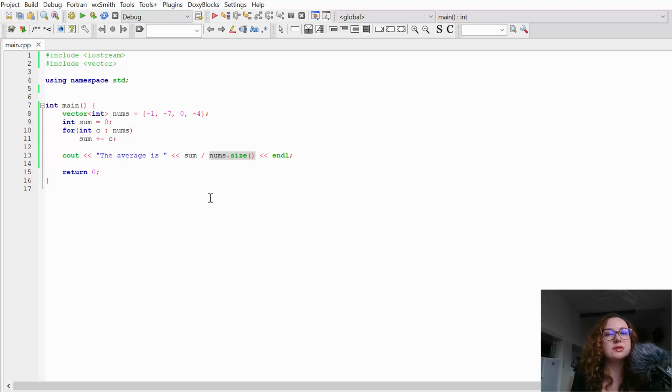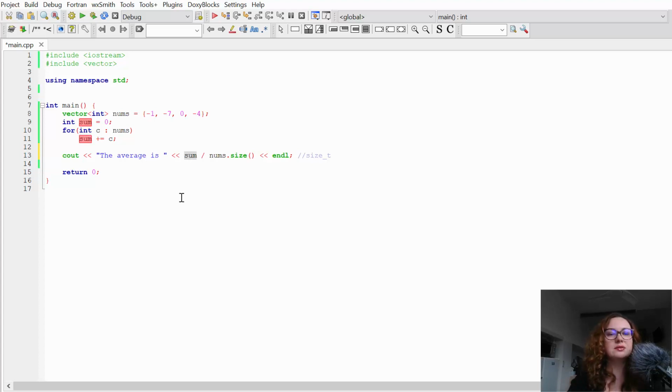So why should function size return integer? It will actually return the unsigned integer type, and there is even a special name for the type that function size returns. The name of this data type is size_t, and it's unsigned integer. So what is happening here?